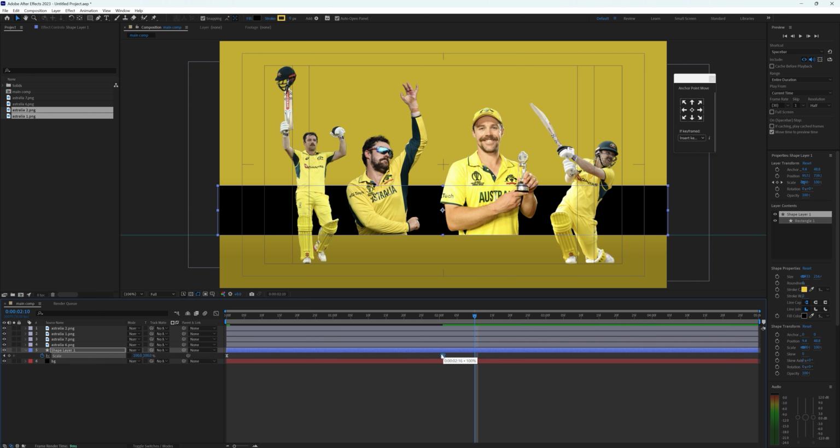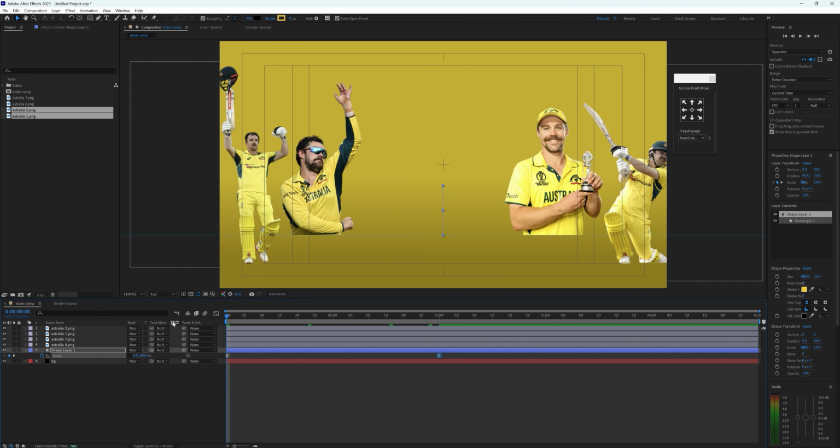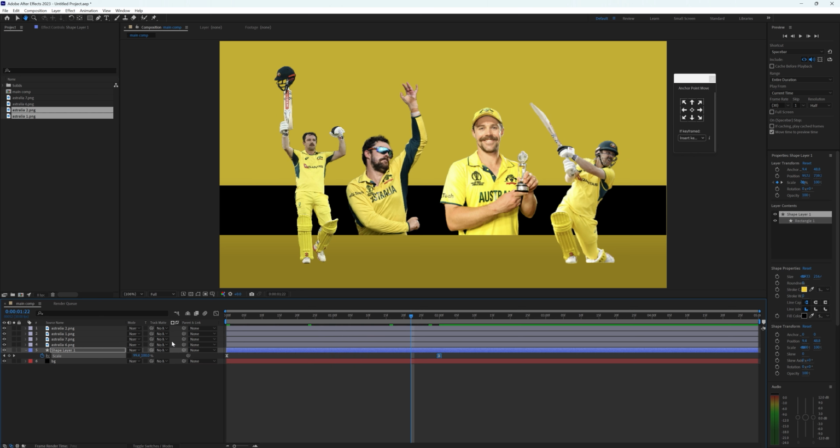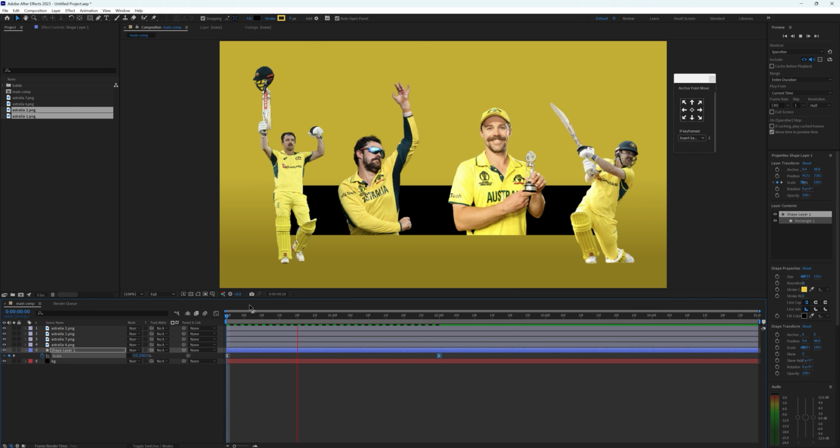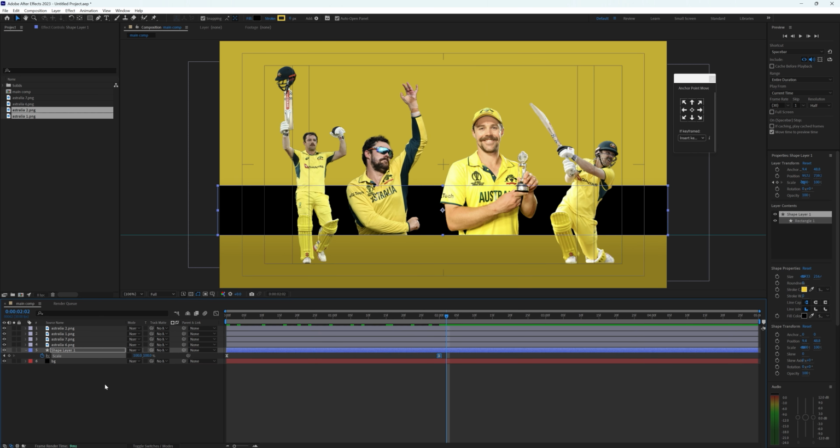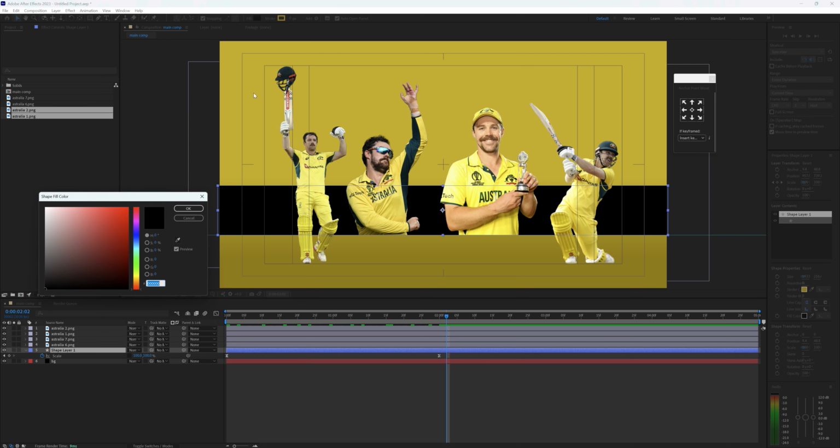Select the second keyframe and bring it to the 2 seconds. Choose the color from the image for good matching.